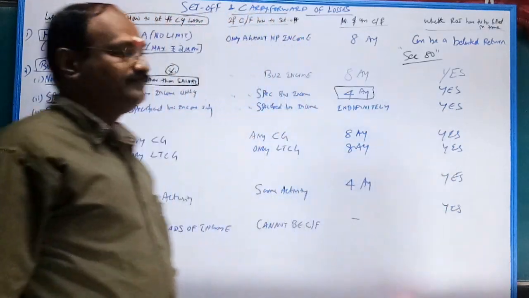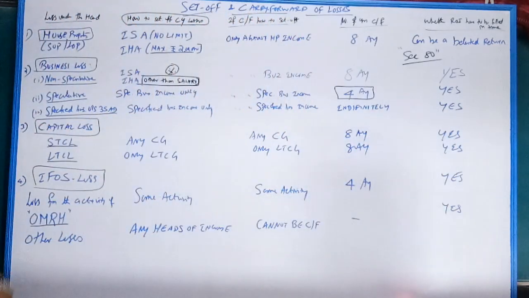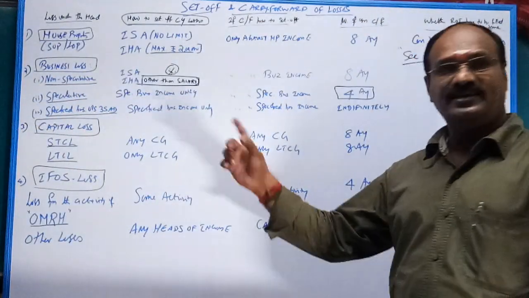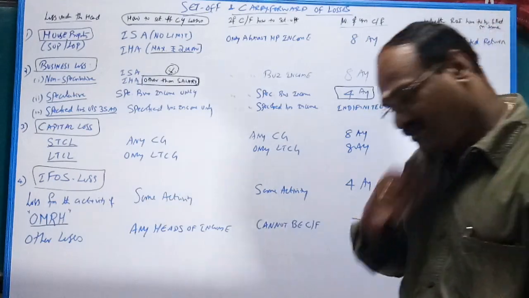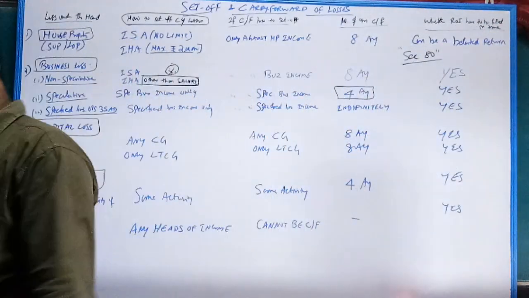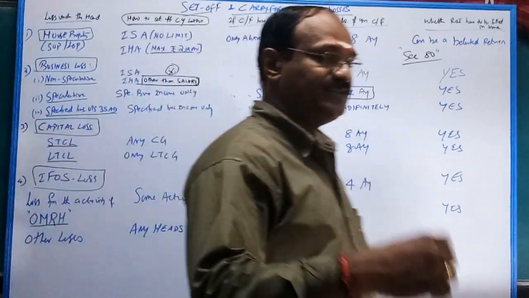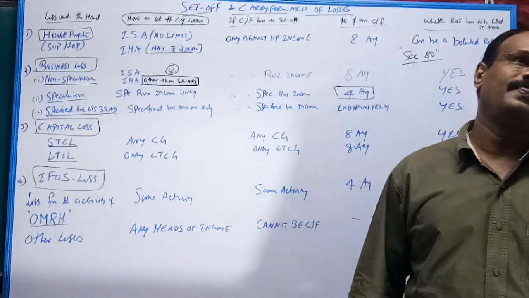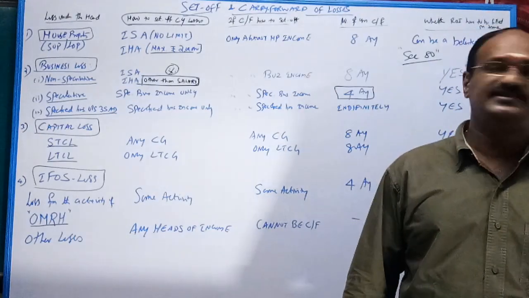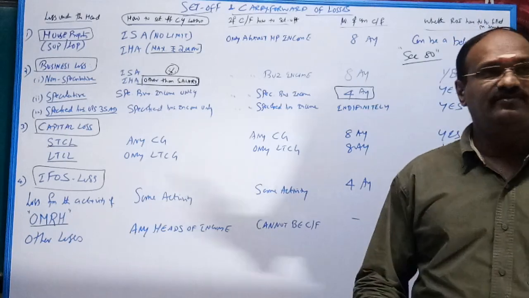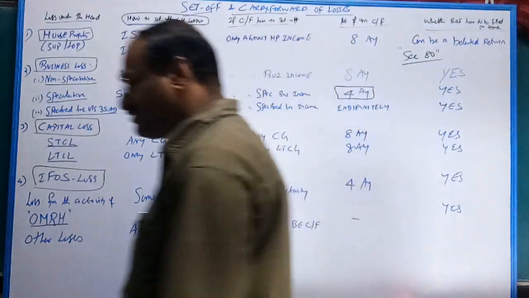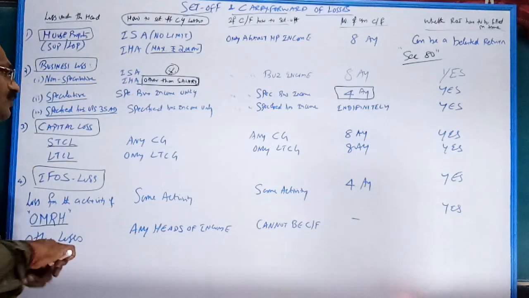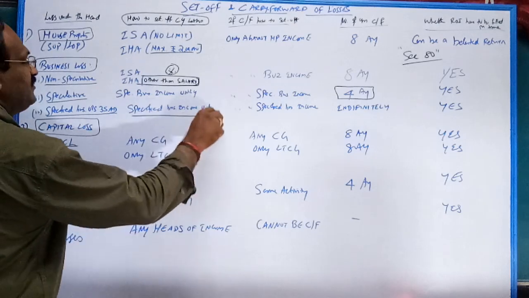Yes. Next, specified business under section 35AD. This comes under income from business or profession. Specified business: if you start a hospital with 100 beds, or you start 2-star or 3-star hotels, and you construct them, that will come under 35AD. If there is any loss, then the loss can be set off against only specified business income.